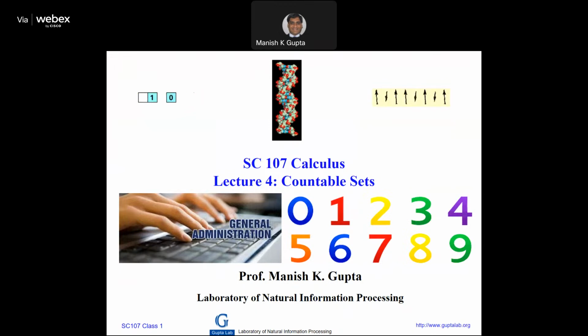And then I think that much will be sufficient for today. Then in the next class, we are going to start with a special kind of functions which are known as sequences. Right? I think you know about sequences, but we will do a few experiments with sequences, and you will see how that idea of the limit of a sequence will emerge. Okay, and that's really a pretty interesting thing.